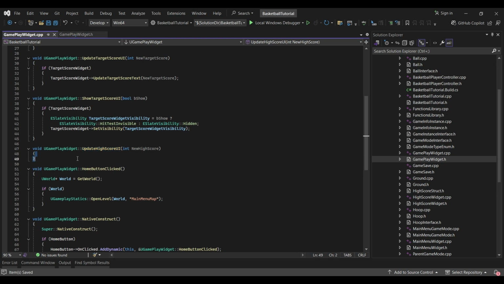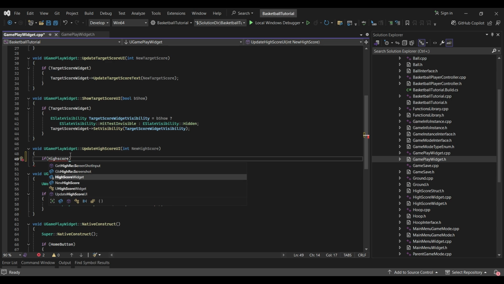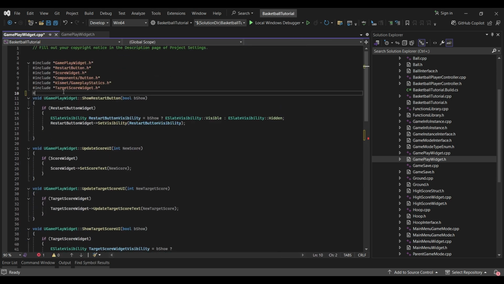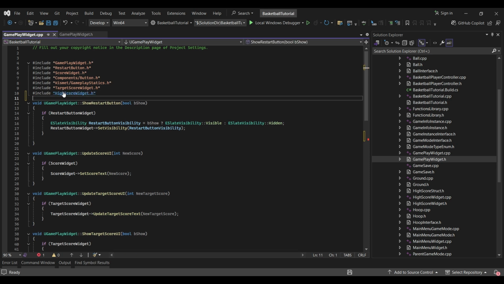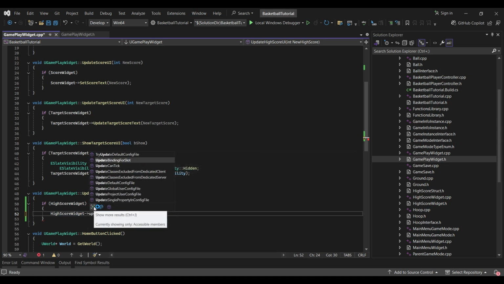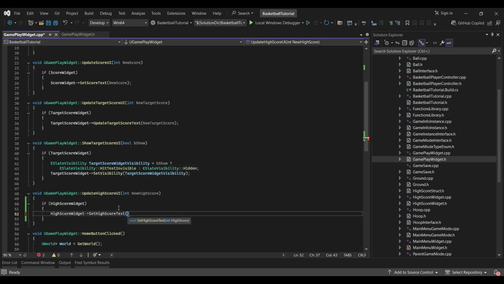Now if high score widget, let's include this here. Update high score, set high score text to new high score.